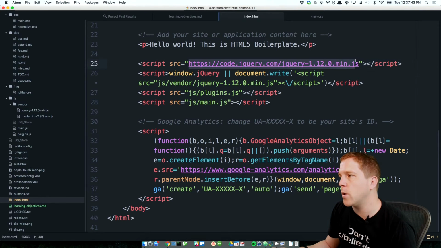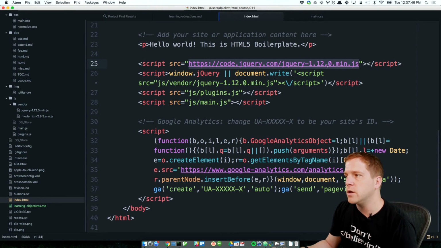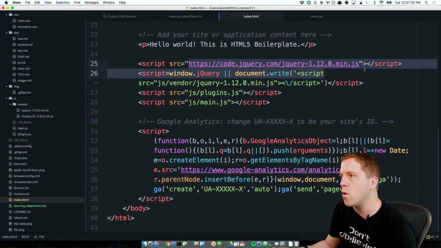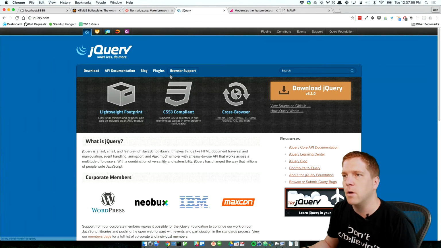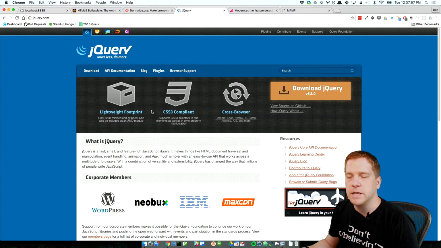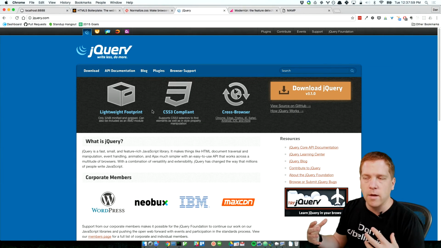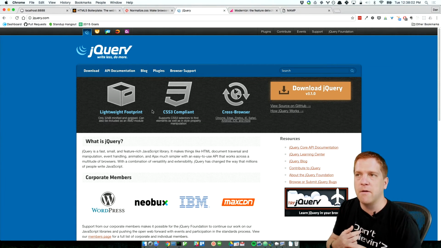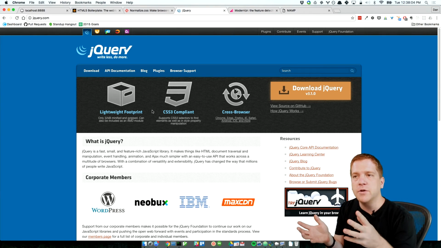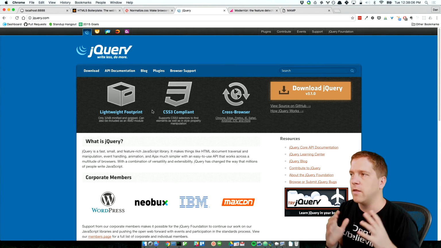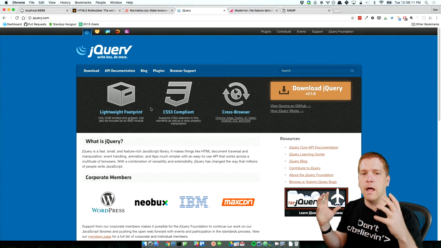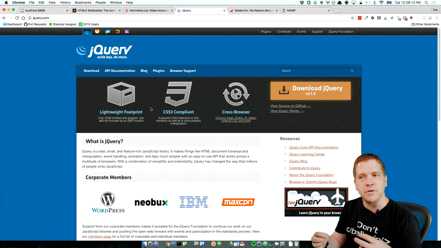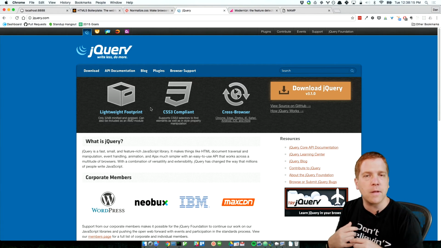And basically it's going to try to download the latest version of jQuery at the time of this recording and incorporate it into the web page. And jQuery is a very popular library that makes it super easy to manipulate and work with content on our HTML5 web page. We're not going to cover jQuery itself as part of this course, but jQuery basically gives us a library or a framework on top of JavaScript to talk to and manipulate our web pages.